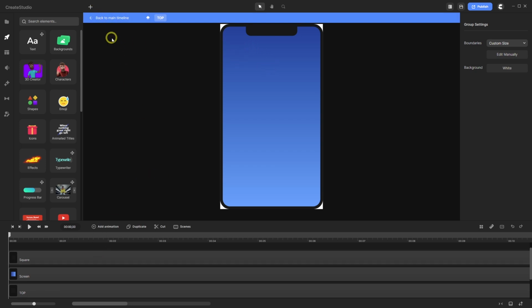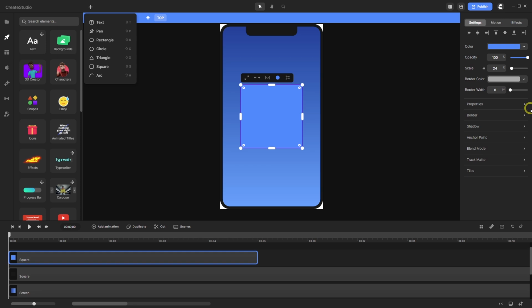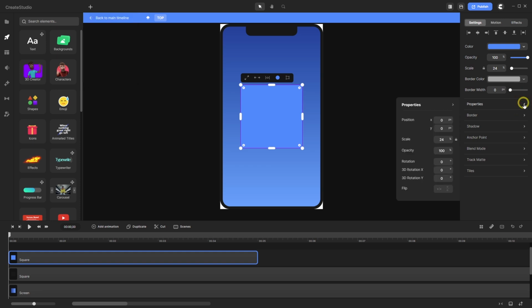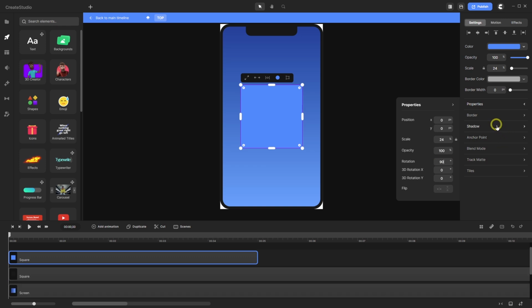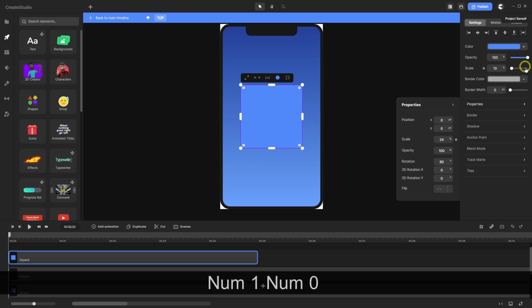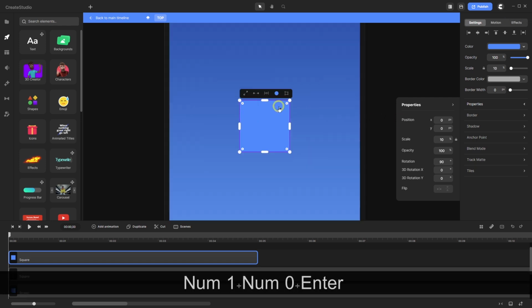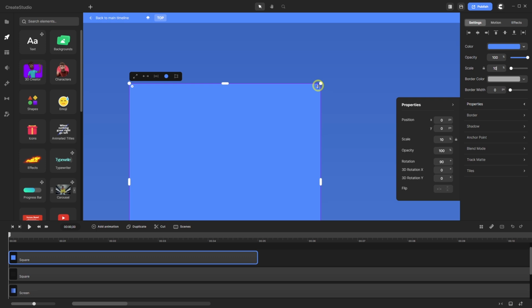Okay, I go now with the app buttons on the screen, and therefore I go with a square. Also, I want to have a gradient here from top to bottom or bottom to top. So I go with rotation 90 to make this easier. And I scale this down to 10. Go and round the edges a little bit. Something like this.